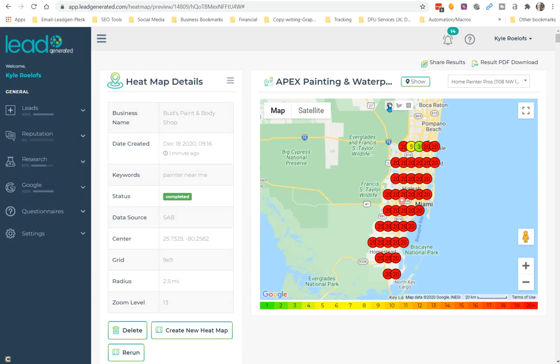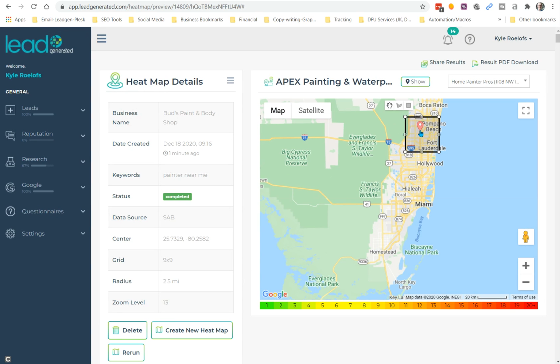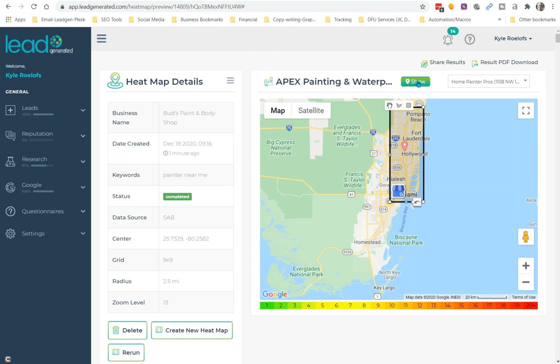You can also draw different heat maps based on draw a rectangle. So then you can draw a heat map specific to this area here. And then it'll take those specific ones in here and then you could create a new heat map on top of that. So there's a lot of different ways to draw heat maps on here, which gives a lot of custom functionality. Like you can eliminate the center piece here. You can not. So there's a lot of different areas to go after.